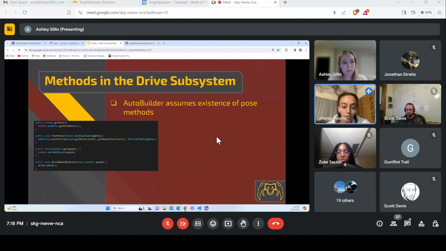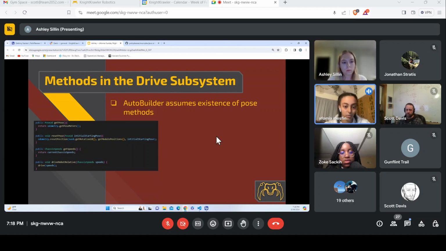And we can see how this is useful in the 4 methods. The first one is get pose, which is just the robot pose supplier, and it's a method that returns a pose, a Pose2d, which we've been exploring using in logging with Advantage Scope. Our team has been experimenting with viewing the auto in Advantage Scope, so that you can look back on what the robot did when you ran an auto previously.